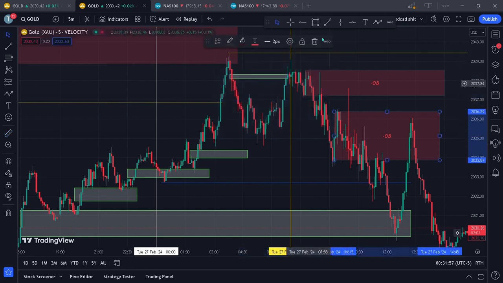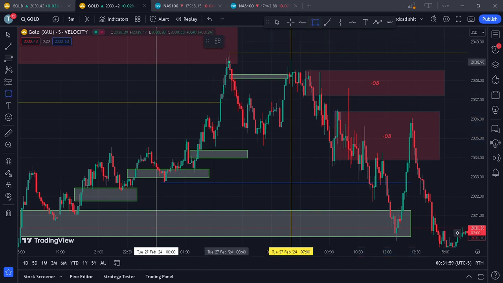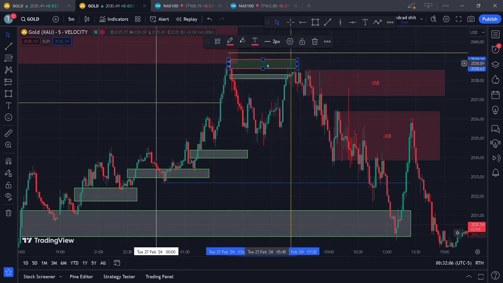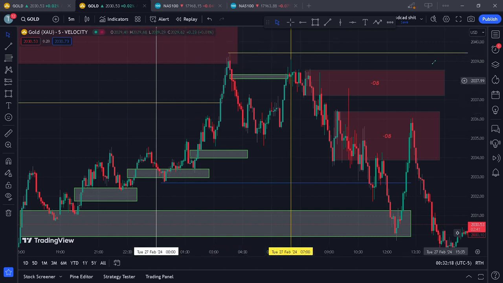But then, the more advanced you get, you kind of know that the possibility of it coming straight to that order block is very high. Just need to change the color around there. It's very high. So what do I do? I put an entry there, and I just let it live. So then when I came back, my entry had been filled perfectly, and we started trending lower.